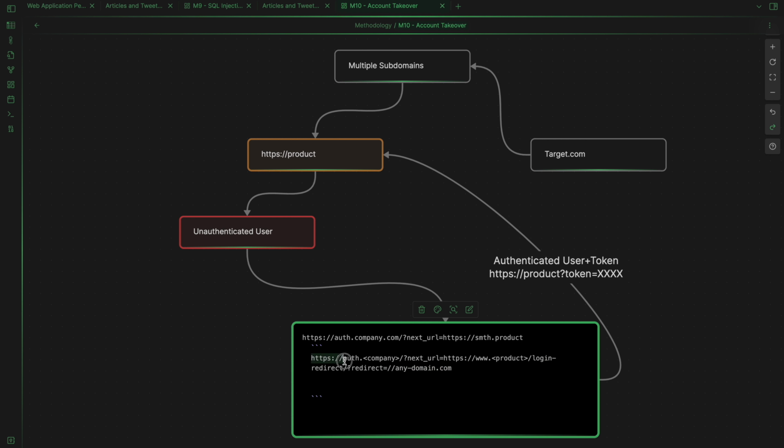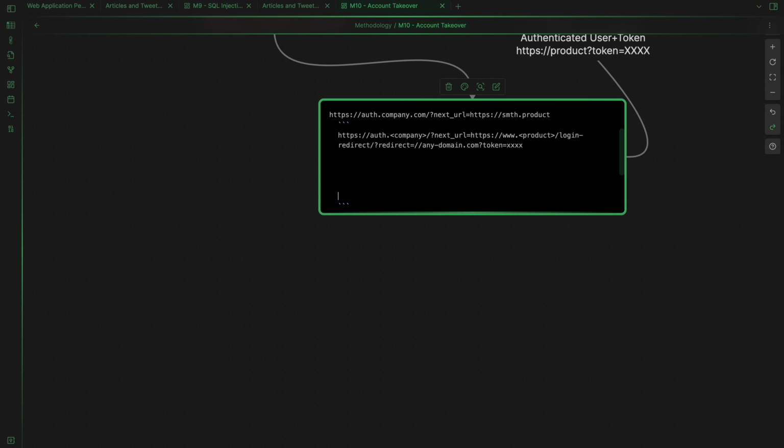So if our victim goes to this URL, the company will authenticate that user. The user will provide authentication there, and the token will get attached to this URL at the end like this. And we know the next URL will be this, so this URL will be fetched by the browser.